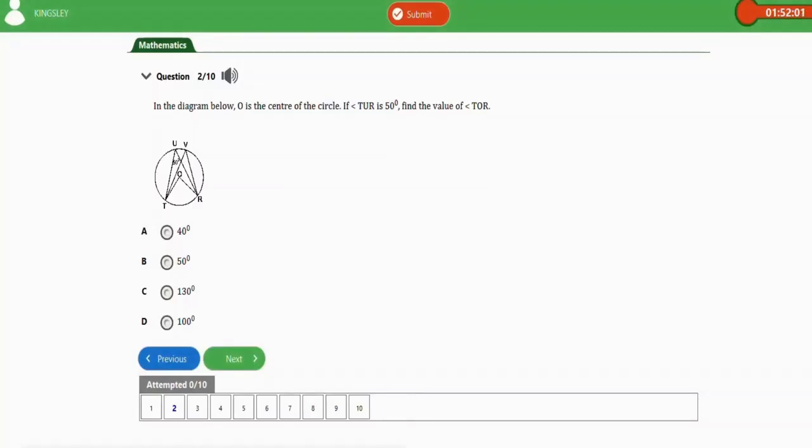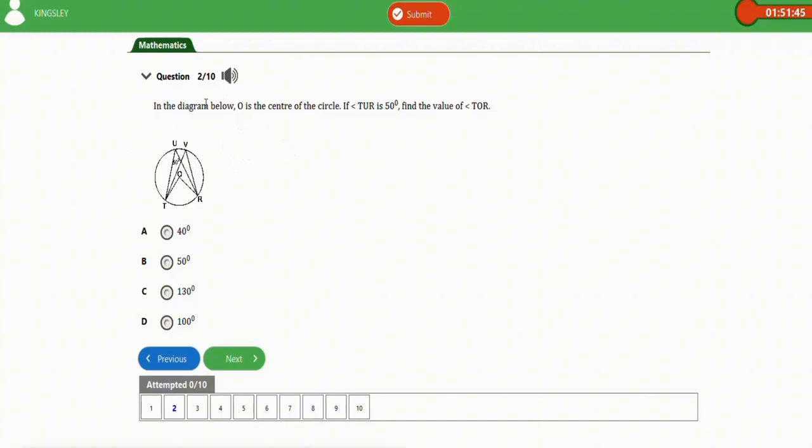In this video, we're going to learn how to solve problems involving circle geometry for JAMB Maths. We're going to practice with repeated questions under circle geometry for your JAMB Maths. So let's begin with this question we have here.